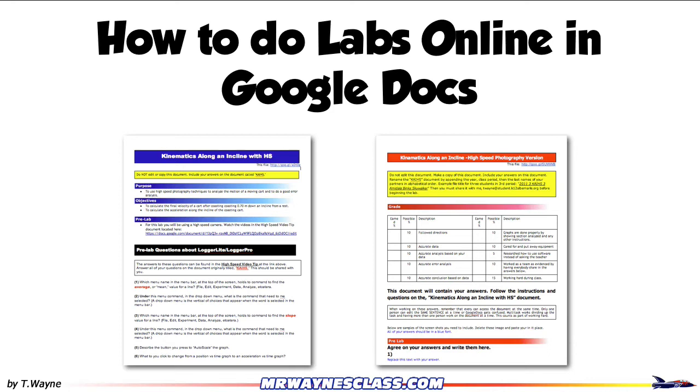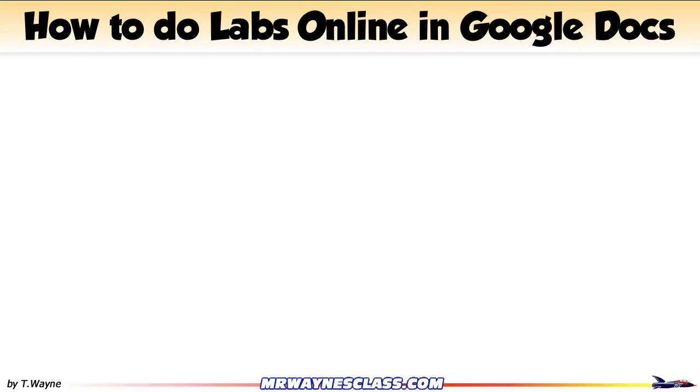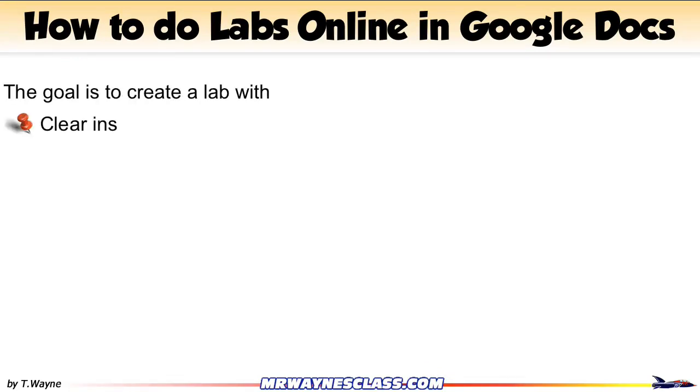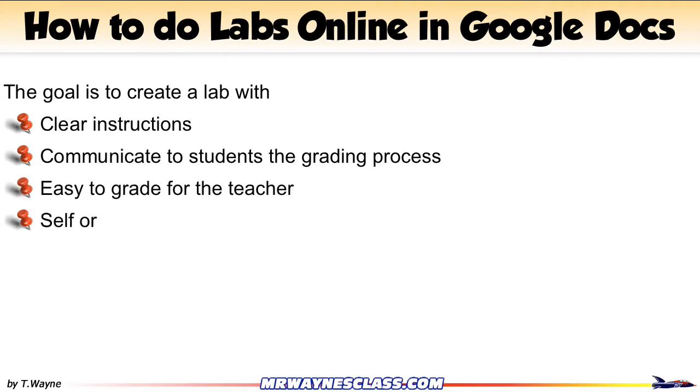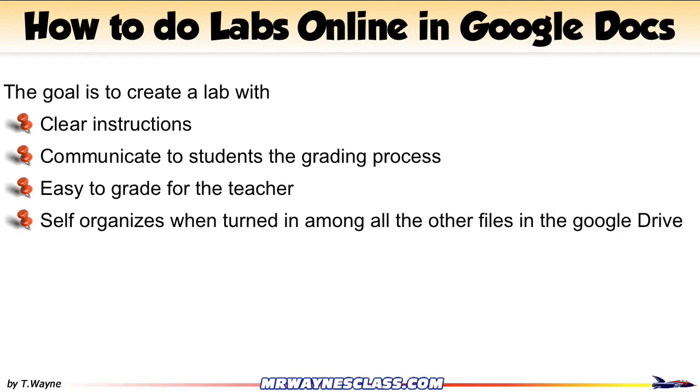This video is going to describe how I do online labs using Google Docs. So to begin with, I need a couple goals. My goal is to create a lab with clear instructions for the students so I don't have to go around following up all the time. Communicate to the students the grading process, and then go from there with easy to grade for the teacher, and self-organized when the files get turned in amongst all the other files that I've created and I've collected.